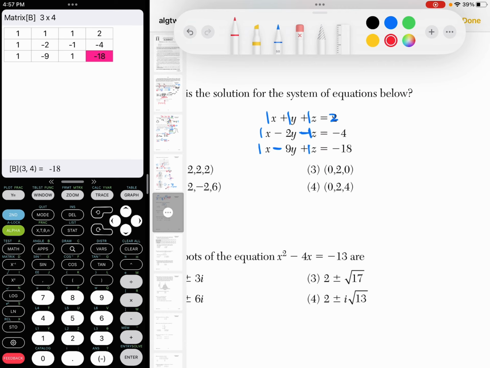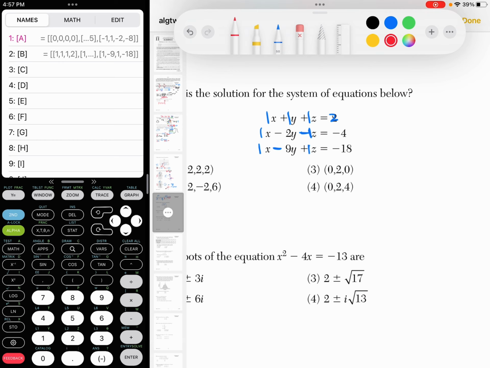Once you have it all typed in, you are going to press second mode. So second mode will bring you back to this like home screen. It's just second quit. It quits you and brings you back home. For those of you that ever get stuck in your graph screen, by the way, second mode is how you get out of it. So now I'm going to hit second matrix again.